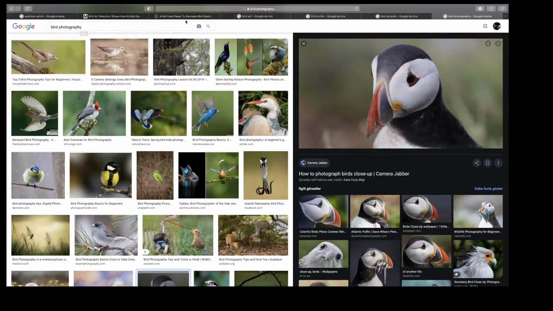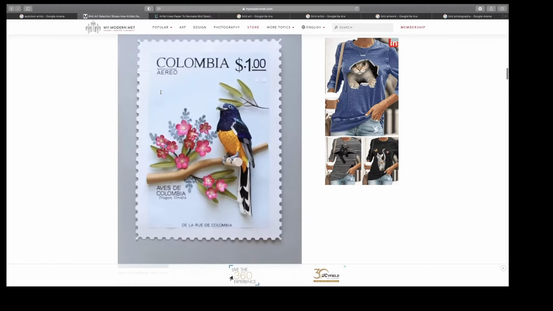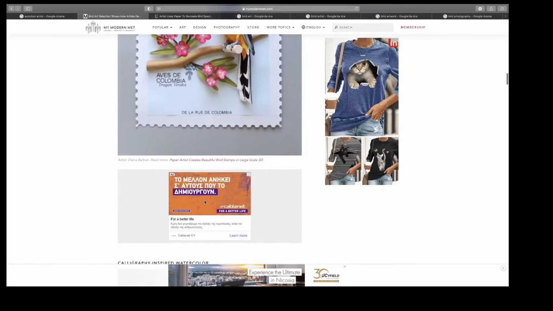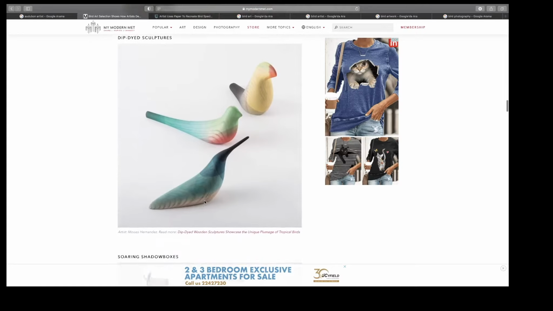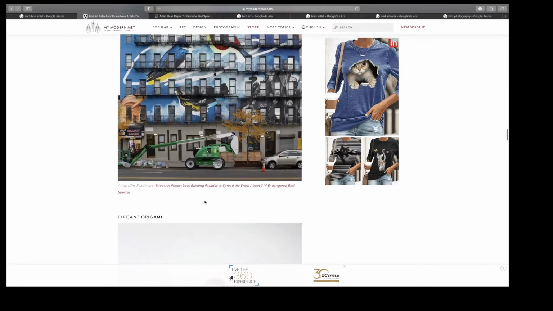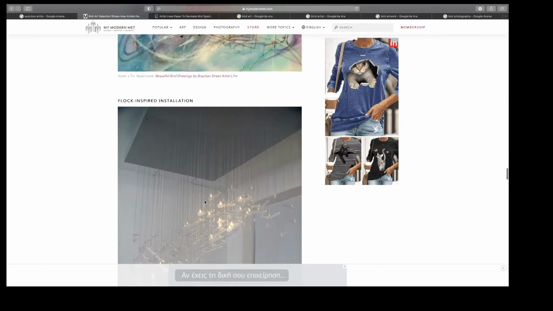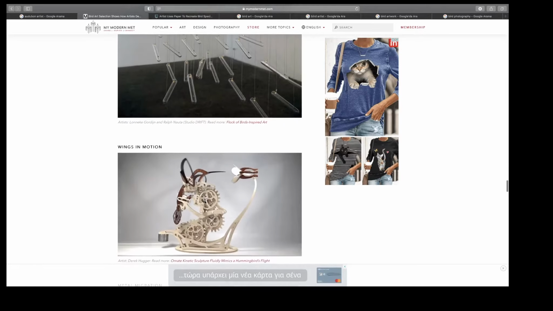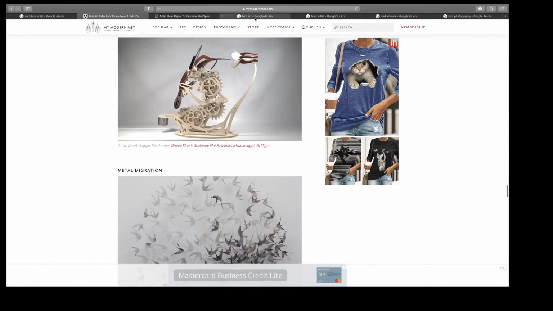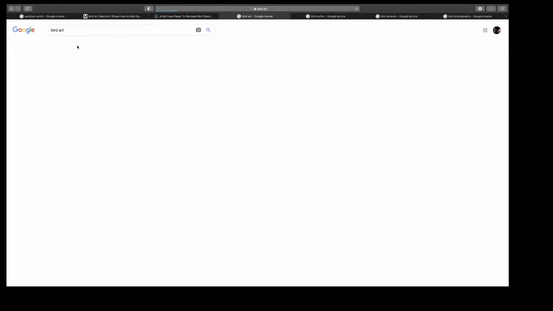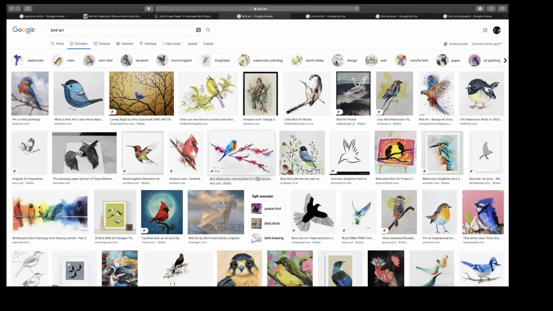So, for example, I found this website extremely useful because it has a range of different responses to bird art. This particular one has influenced me. Although I'm a 2D artist, this paper art here has really influenced me, and I'll be producing some work from that influence. And so you can see there's a whole range here of artworks. Everything from tattoo art to graffiti art to installation art, it's all there. And again, I've just typed in bird art, but you could type in anything.